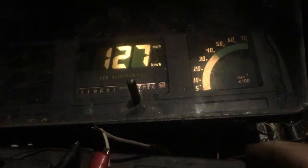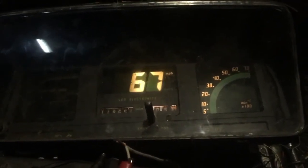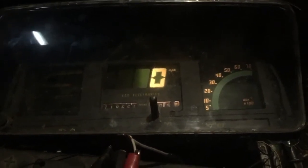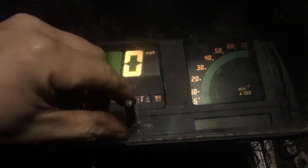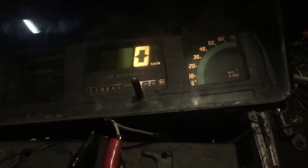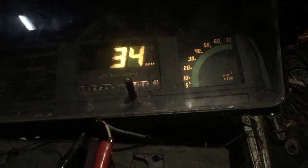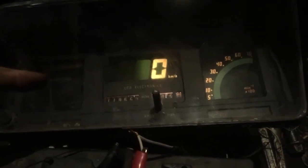Now we are going to work on the Cadet dash. We turn it on — it shows 127, which means it is in Cadet range, looking for 16 poles. I have a 16 pole vehicle speed sensor here from a GM car. I am going to turn on the speedo. OK, so that was 67 miles per hour, which is way below the 150 I was looking for. So I am going to change this from miles to kilometres. OK, now in kilometres — it was 108, which is closer but not great.